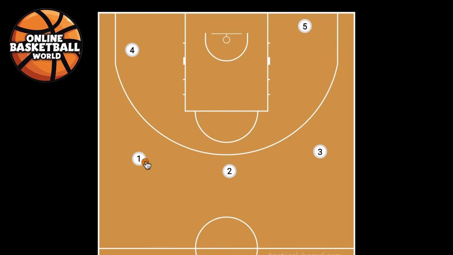What we want to do right here then is swing the basketball. So maybe number 3 is open, and we can just swing it on to them. But if not, we need to find a way to get somebody else open. Again, we either V cut or we down screen. Let's say in this situation, we down screen, and we swing that basketball.